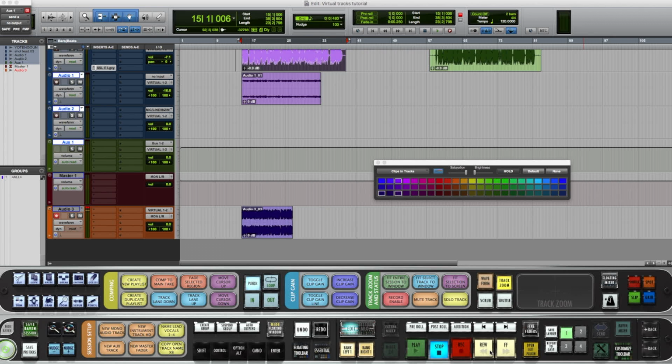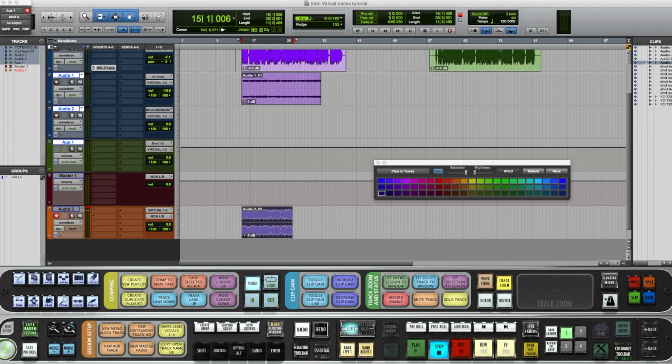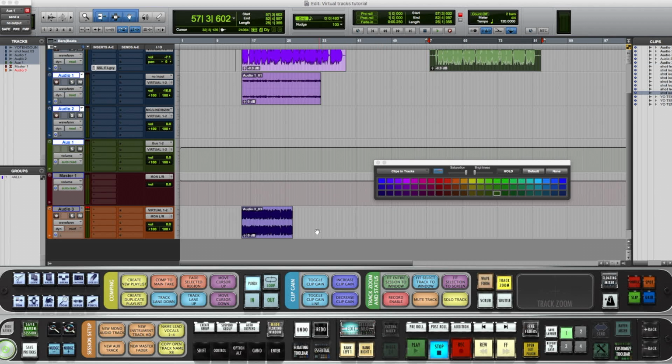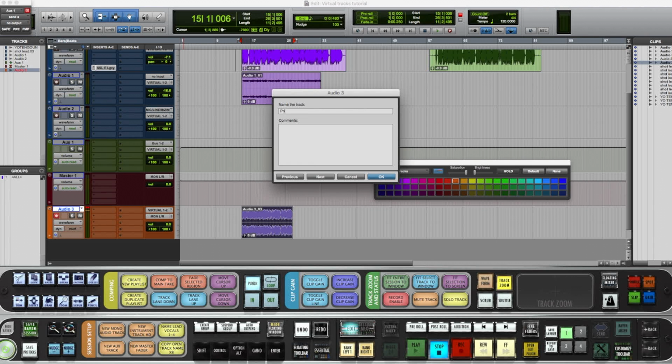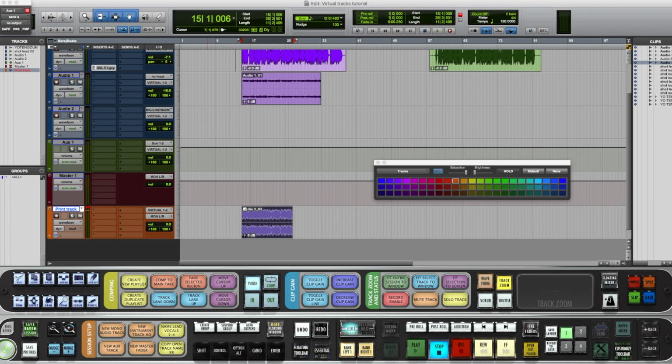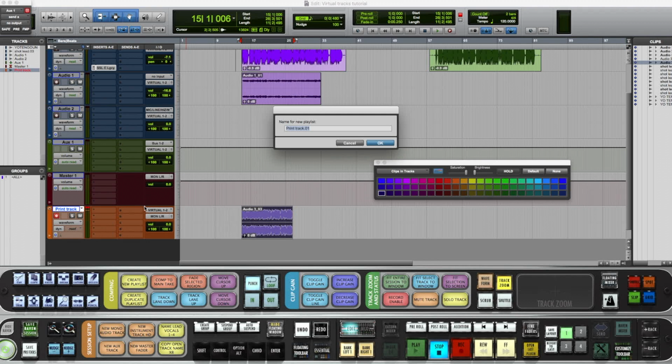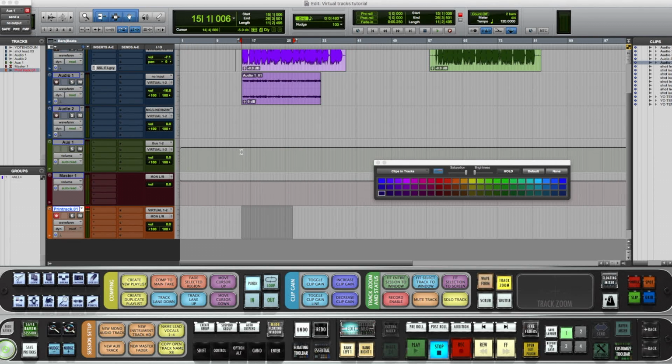Once we record the whole song, you highlight it and click this little guy down here. Any file that you got highlighted in the edit window will show up on your right side. I encourage you guys to label everything. If this is your print track, label it print track, or label it the name of the song. That way, when you export it and send it off, you see how it says audio 3_03 here. Now watch what I do when I make a new playlist. Now look what it does.